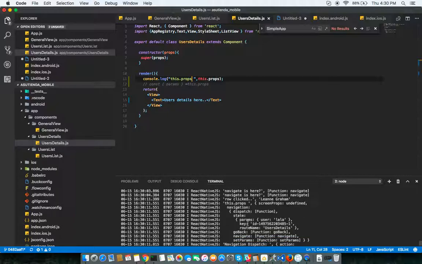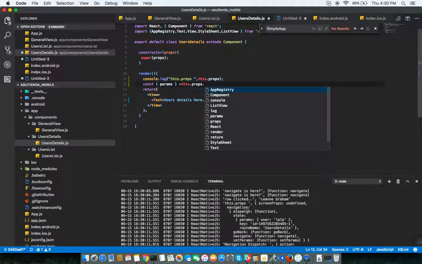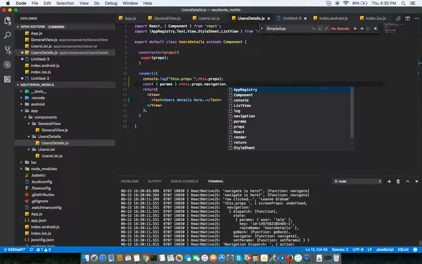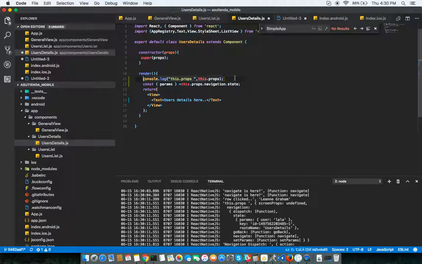We have navigation available and something called state, something called params. So basically, we can just put const params and these props dot navigation dot state, and we are going to extract the params from that. So basically we are receiving a user.